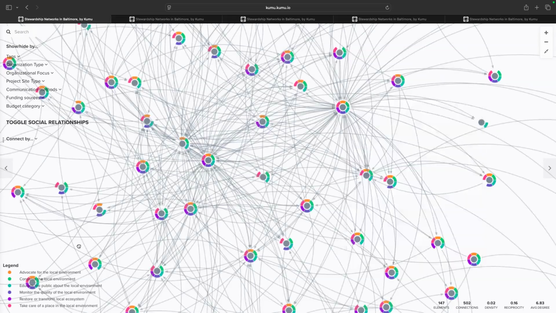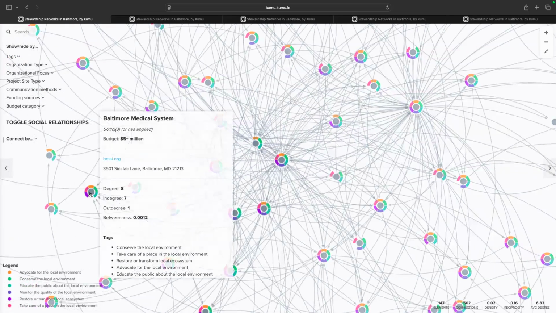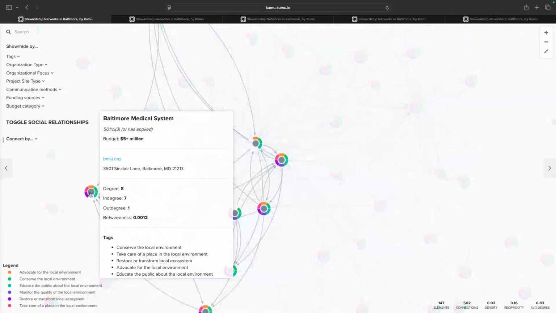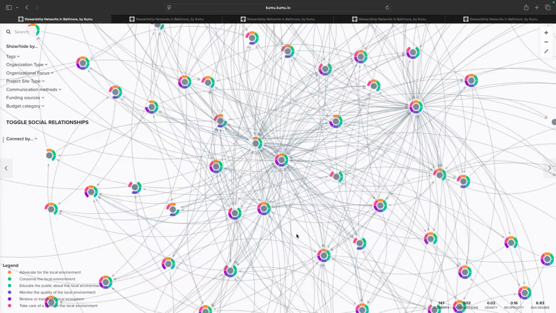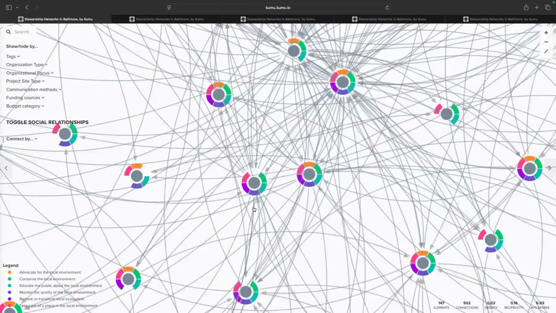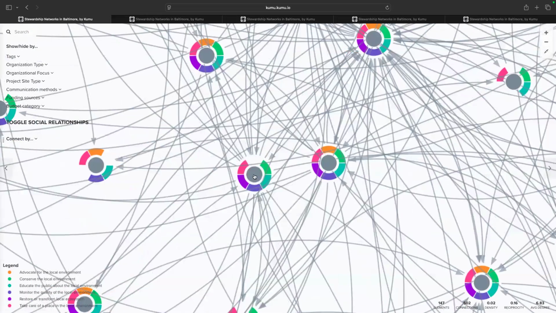Another thing that I really want to point out in this map is, as I zoom in, you will notice that around each organization there are some colors, around 1, 2, 3, 4, 5, 6 different colored arcs. Each of these arcs represents an activity that could be included in someone's definition of environmental stewardship.